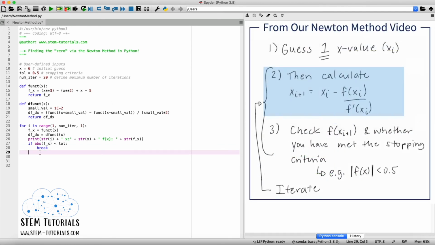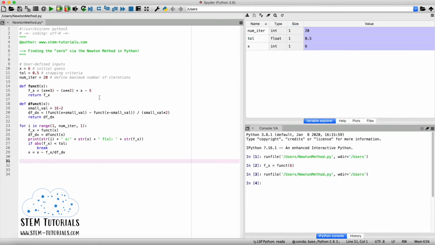And if we haven't met this stopping criteria, then we need to calculate the next x of our iteration. So from step number 2 of the formula, our new x will equal our x minus f of x divided by our f prime x, so df dx. And so with this, we've programmed our loop where we iterate for each new x value. And at the very end of the script, I'd like to write a message to state where the 0 is located. So I'll just write it down now, and you can copy it if you like to, but it's not necessary. If you're copying this snippet of code, please be careful and make sure to add all the plus symbols.